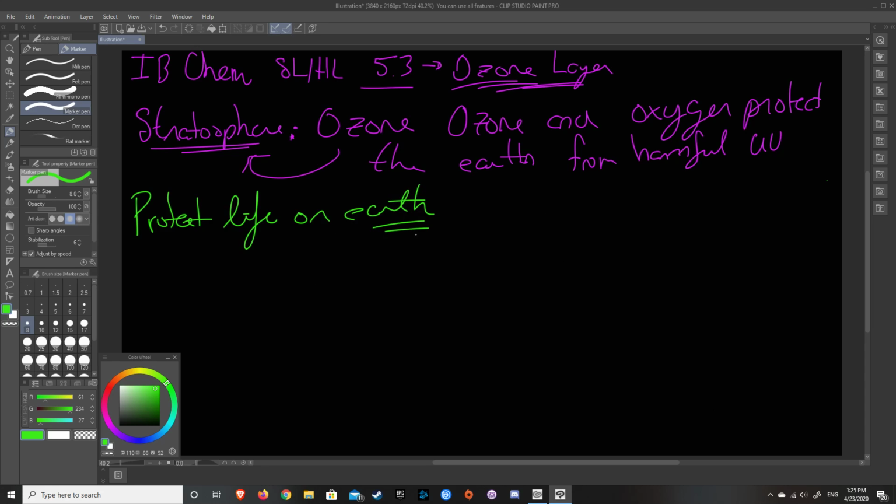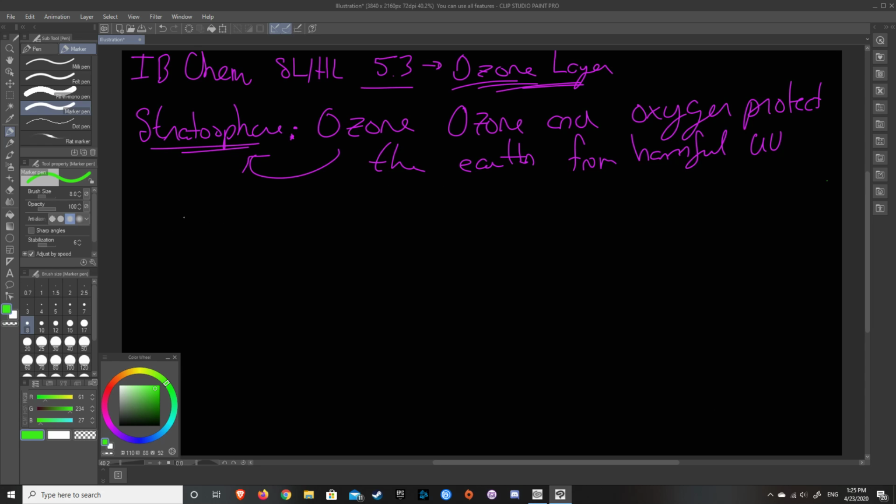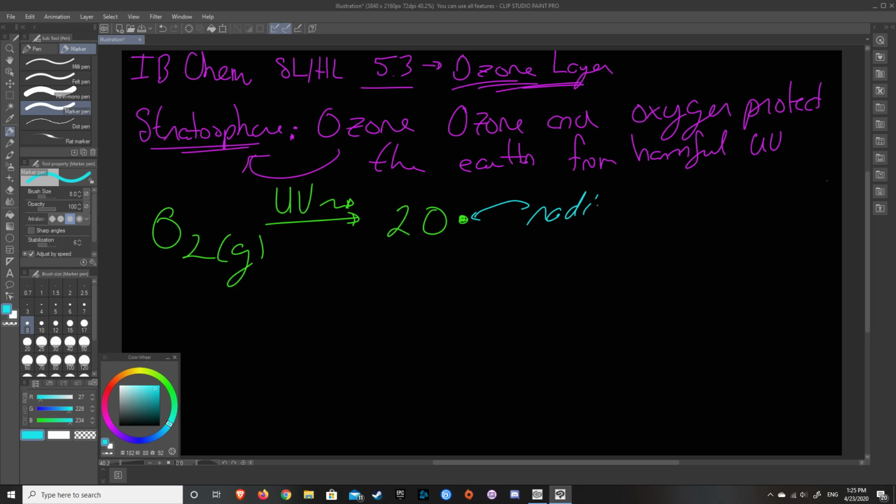So let's look at the reactions that we can undergo. We can undergo the reaction, which is basically the decomposition of oxygen under UV light. So under UV light, oxygen forms 2 oxygen radicals, and remember the dot means a radical. An important thing to point out is that the oxygen is a di-radical. So there are actually 2 unpaired electrons, and that occurs because there's a double bond between the oxygen.